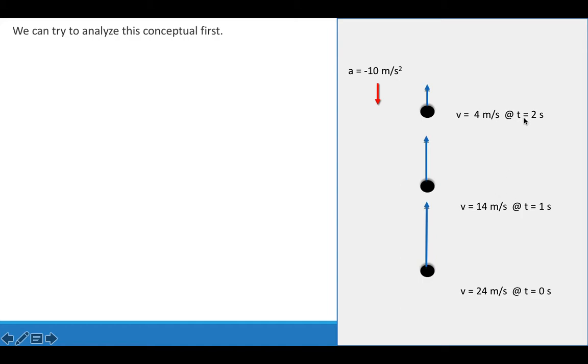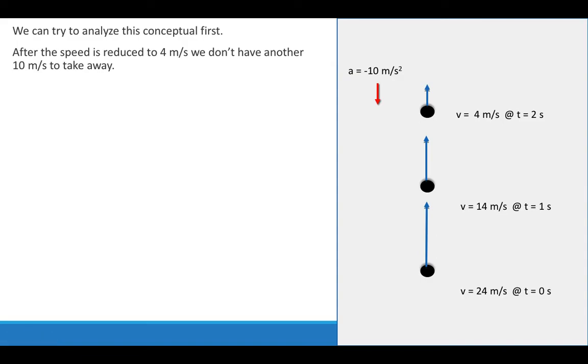But here's the problem: we can't take away another 10 to get to the top. We want to know how long it takes to get to the top, and in the previous examples we had even numbers. We used 40 for the initial velocity, which makes solving problems much easier, and that's the whole reason we use 10 for gravity, because it's easy to look at the differences by factors of 10. So how do we analyze this if we can't take another 10 to get to 0?